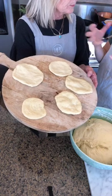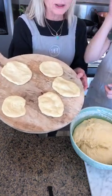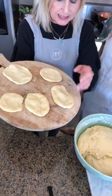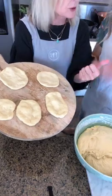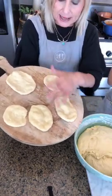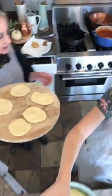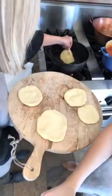The way that you do this though, it lets it start to rise again a little bit, making the shape so much better. It lets it rise just a little bit, and it will cook much nicer than just forming, pinching it and putting it right in. Put however many out, and then fry them in just a little bit. It makes such a difference. Okay, so let's go over to the pan, and hopefully it hasn't cooled off too much.